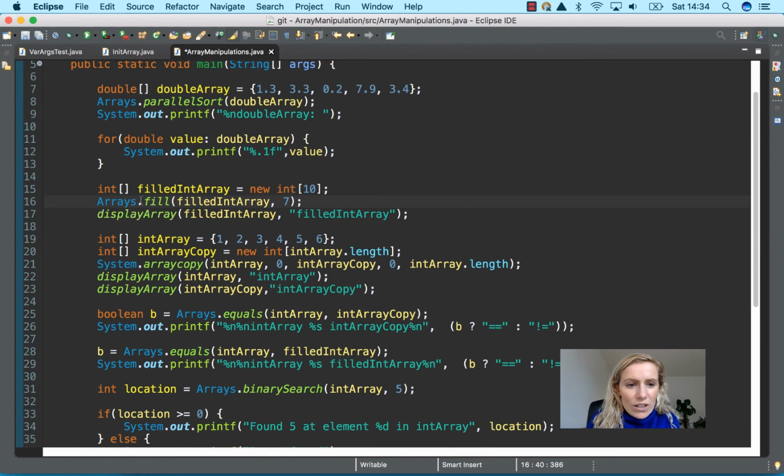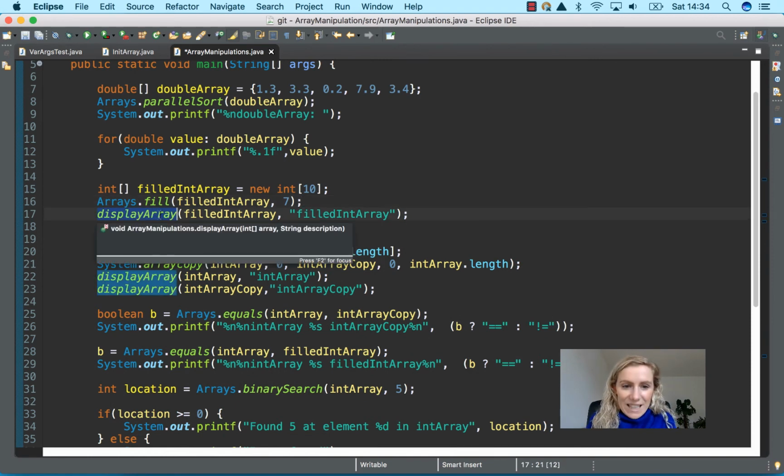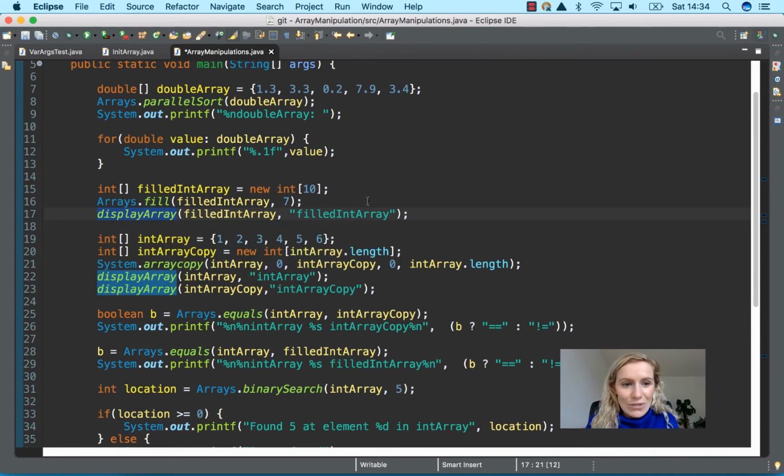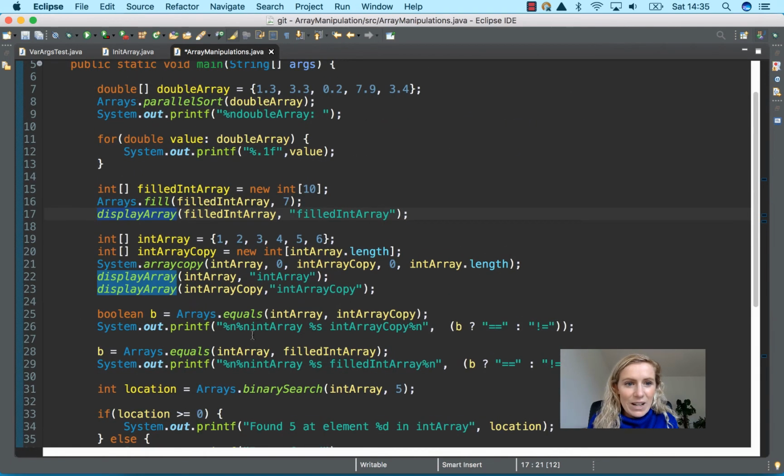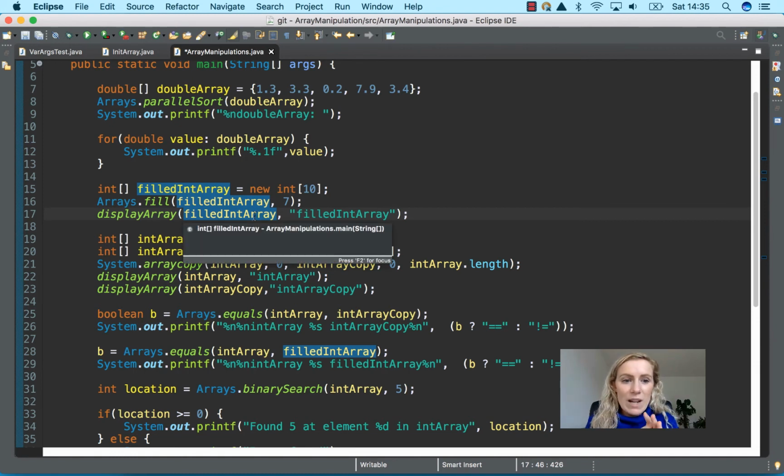Then we call a displayArray method, and when you hover over it, it shows here it doesn't return anything because it's void type. ArrayManipulations is the class name dot array. displayArray is the method name, and then what parameters it uses in the signature. So if we go down to that, then it's at the end. So we have an integer type array and then a string description, and it prints it out here, and then it iterates through and prints it out as well. And that displays it as the filled array, and that's the name of it. So every time that you call displayArray, the first parameter needs to be an integer type array, and the second needs to be the string that you're passing through.